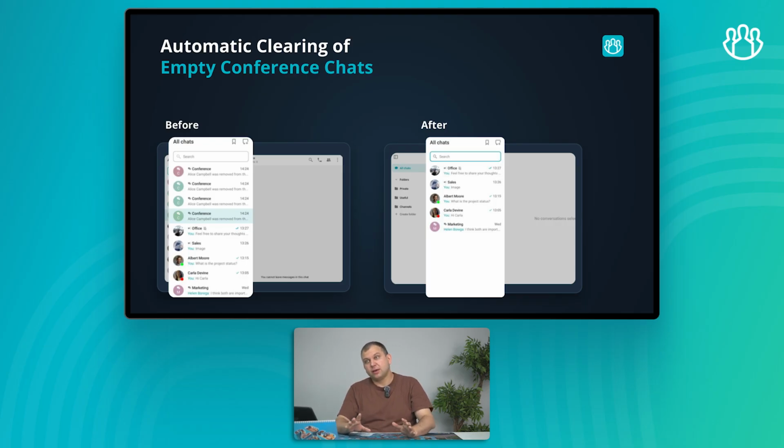So we decided that after ad hoc meetings, if nothing has been shared to the chat, it shouldn't be visible in the list of chats. That happens automatically. You can control those settings in the client application, but by default we hide them. So now empty chats will never be displayed in the list of chats. However, if you go to the call history section in the application, you can access that chat. You can continue to speak with people from that conference using that chat, but if nobody wrote there during the conference, it will be hidden in the main list of chats.